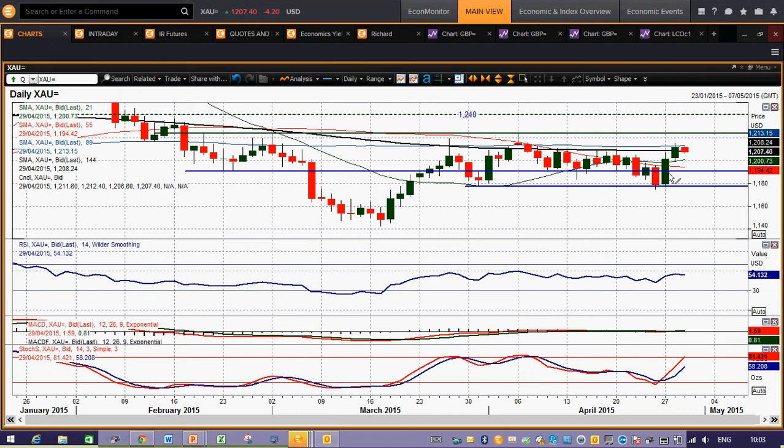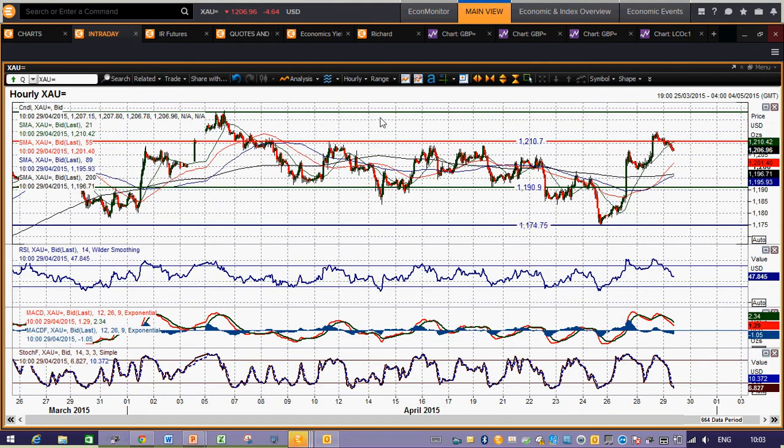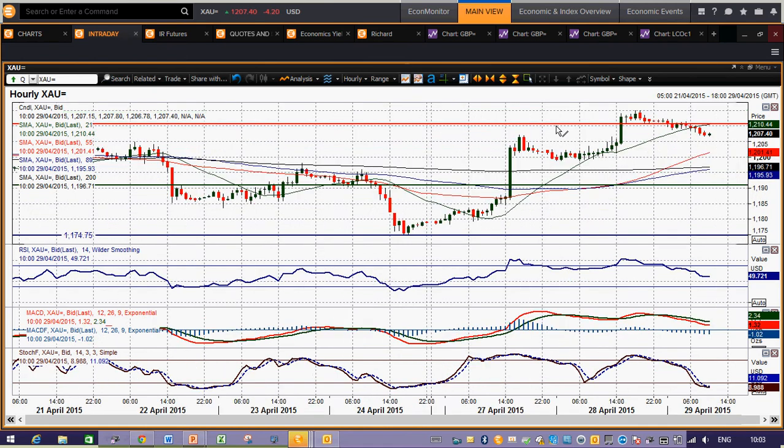And we've had 2 bullish days now, but the only real change to this chart, I think, is that you've seen a break above 1210.70, which capped all the gains through the middle of April. But even then, today, what we've seen is risk appetite picking up slightly as the gold price is pulled lower again. And that move's just beginning to roll over.